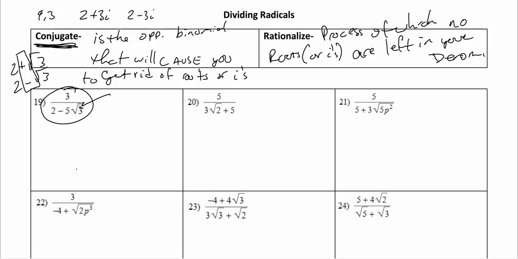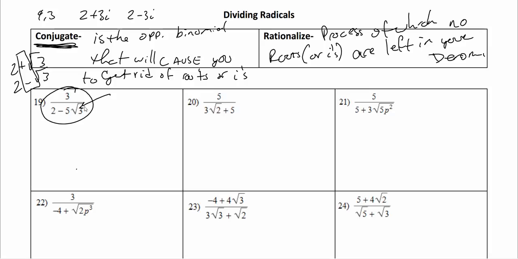It's not mathematically proper for you to leave i's or roots or other things down the road in your denominator. It just doesn't look very good. So we want to make it clean. Like, we want to butter it up and take it out to dinner. And how do I do that? Well, I'm going to rationalize. I'm going to conjugate the denominator and then do all my stuff.